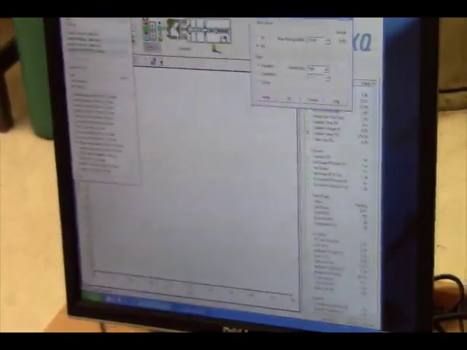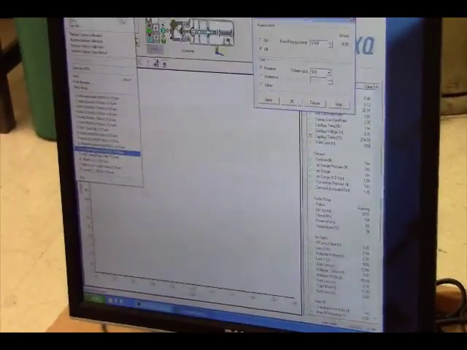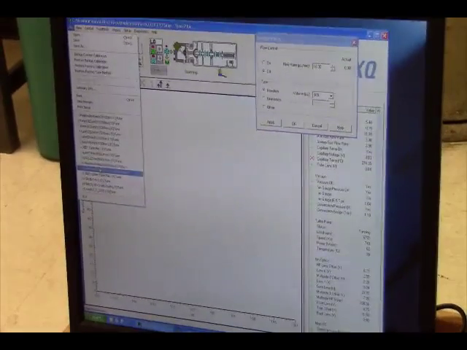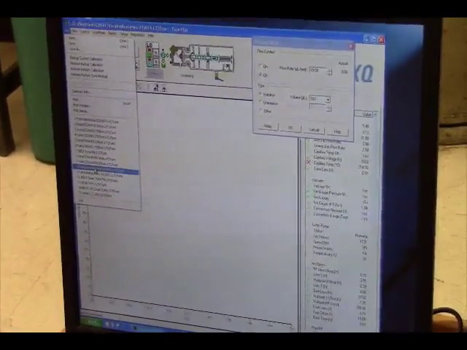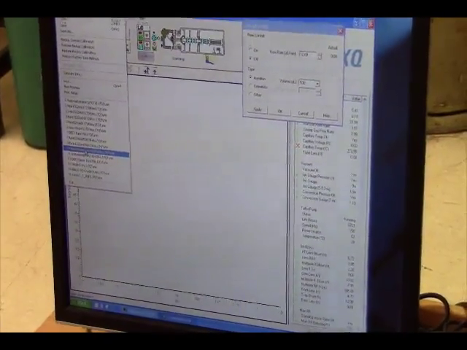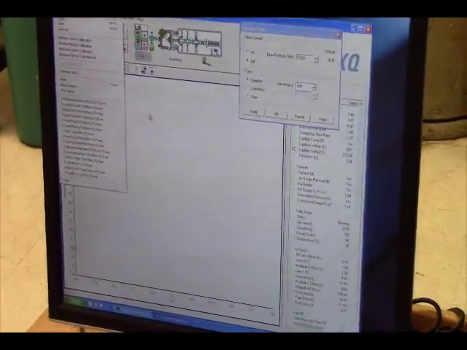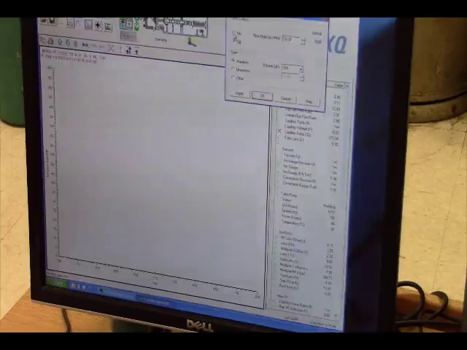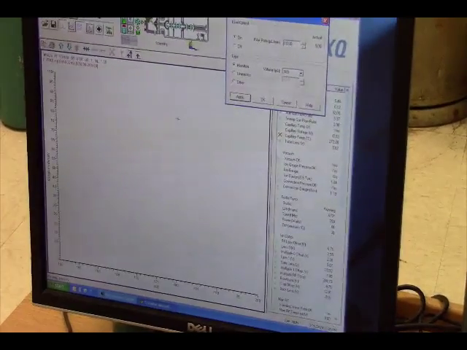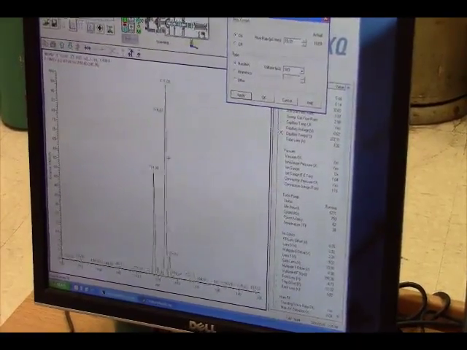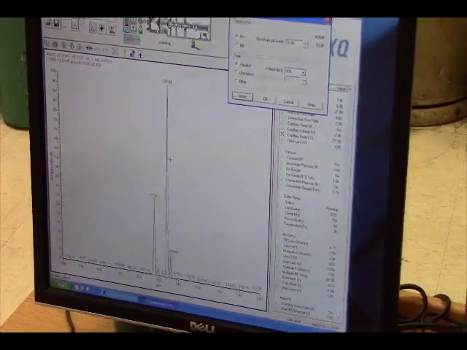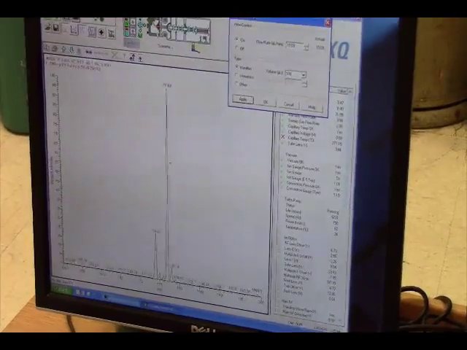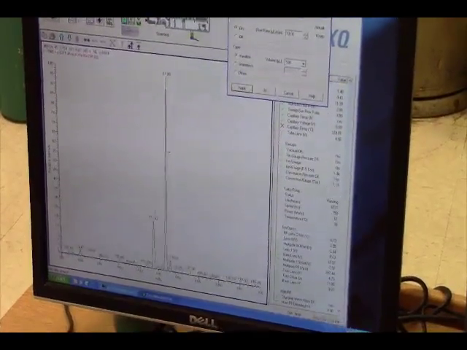Is there another one? It said to look at the acetaminophen. There's negative. We're going to go with positive and then go with negative. Let's turn our flow back on. So our molar mass should be, what's the molar mass of acetaminophen?